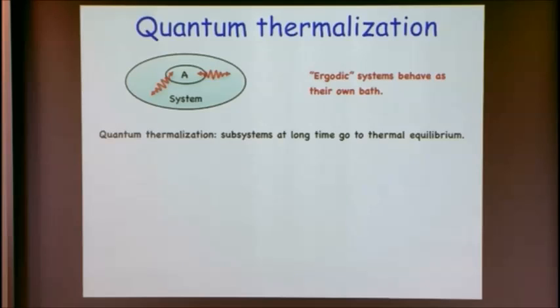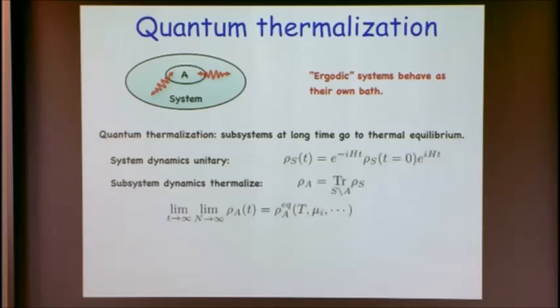I'm imagining that I have some system dynamics which are unitary, and I'm only going to consider finite subsystems. I look at those finite subsystems at long times, starting with any initial conditions I want, and actually any finite subsystem I want. And thermalization would imply that the limiting behavior of that subsystem density matrix agrees with the equilibrium density matrix that I would calculate at appropriate temperature, chemical potential, et cetera, for the conserved quantities, the globally conserved quantities in the system. Okay?